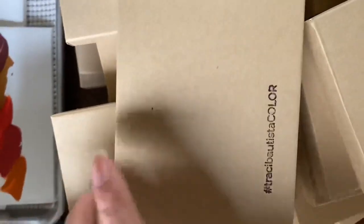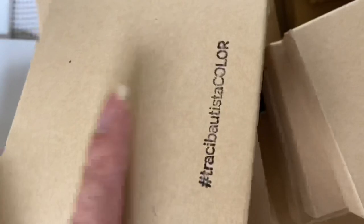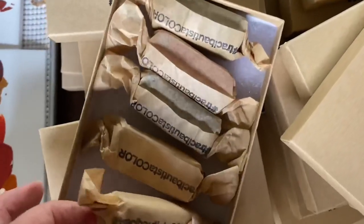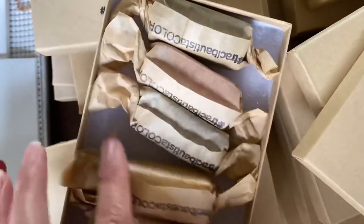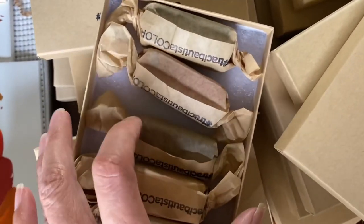These are meant to be used as not only packaging for the actual product, if I can open this with one hand, but I encourage everybody to reuse. I should have taken this off, there we go. You can put the pigment bars unwrapped in here. There's a little cushioning in there that you can take out if you want. And pigment stones, anything, if you wanted to travel with these, it's a great little case.